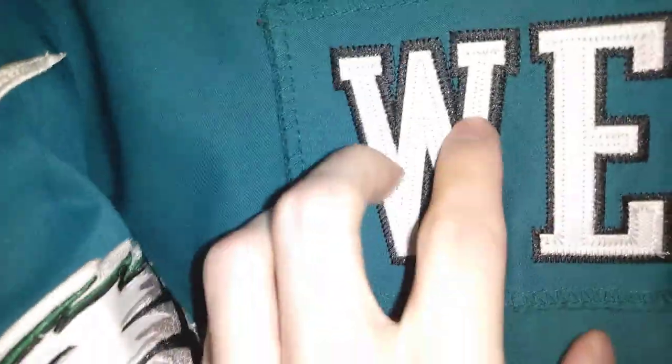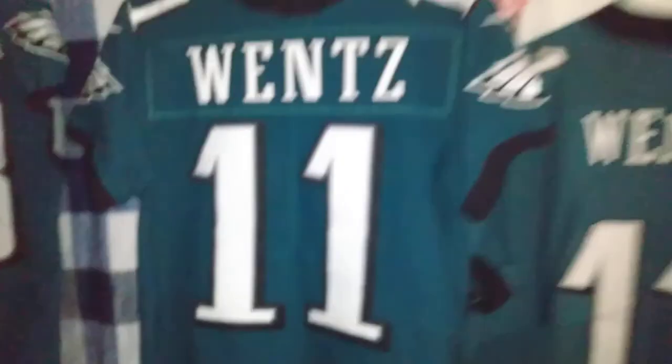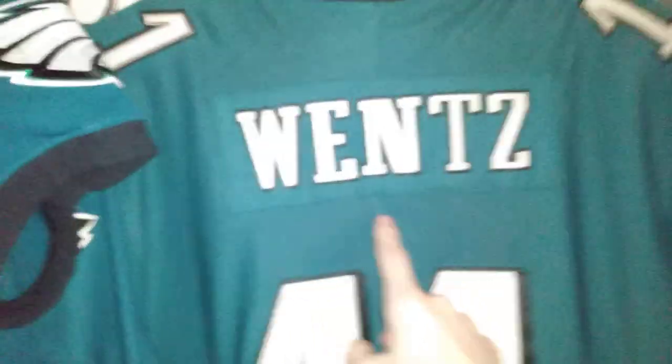Getting to the back — the nameplate is Reebok style. As you can see, the game-worn and the retail authentic are basically the same exact style. And that's basically what we went over in the first video: the wide line, how it more or less bends because of the stitching on the side that connects the jersey to the front. It bends it more or less because it's more or less on the side, as to where the game-worn has it more or less on the back, keeping the wide line straight.